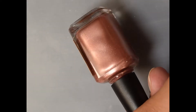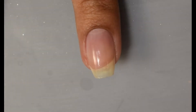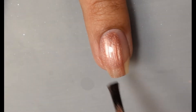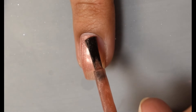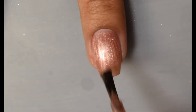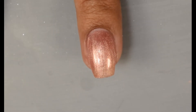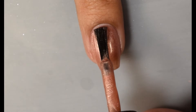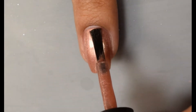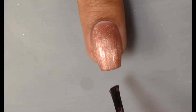First up is Rosé All Day. The official description is a rich metallic rose gold with added sparkle. The formula on this one feels medium to somewhat light to me — it builds very quickly on the nail. For full opacity, I'm going to say three coats, just to really give you that nice plump coverage. I would pretty much consider the base color a very metallic rose gold, and there is a bit of a very soft, delicate sparkle overall. I feel like you can probably see it in the full hand shot, though it was being a touch shy in my blog shots.